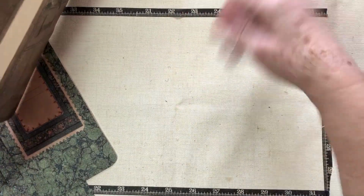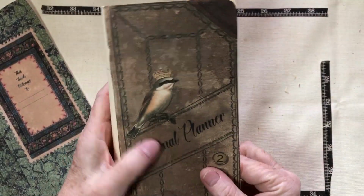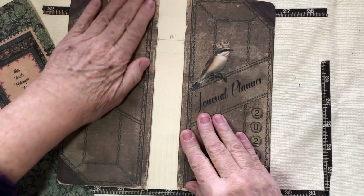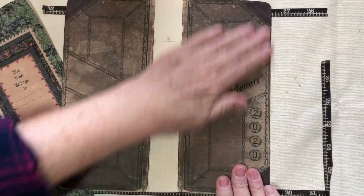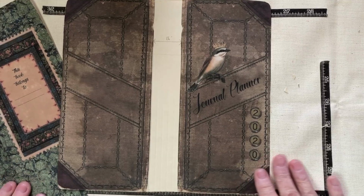Okay, there's that. And I think I either got too much glue or used the wrong glue. Oh, yeah. What should I use? This? Yeah, Fabri-Tac. Okay. Oh, do you have Yes Paste? Yeah, but I don't want to deal with that on this. Yeah, because that's the best paste. Okay.